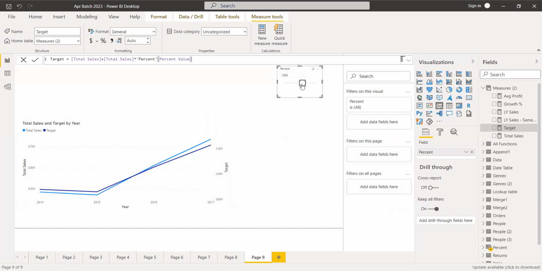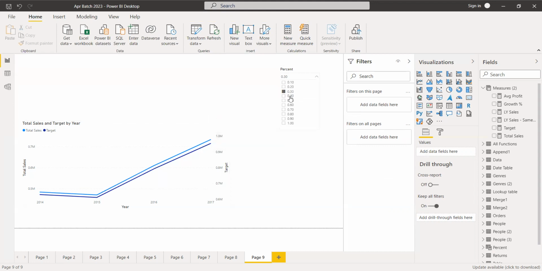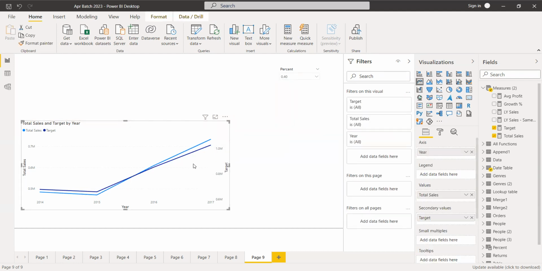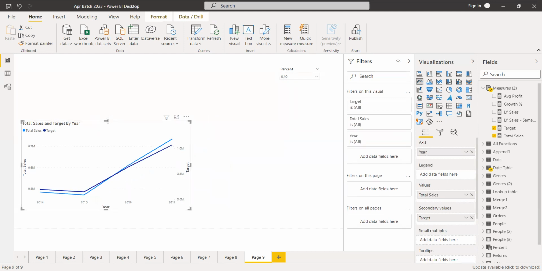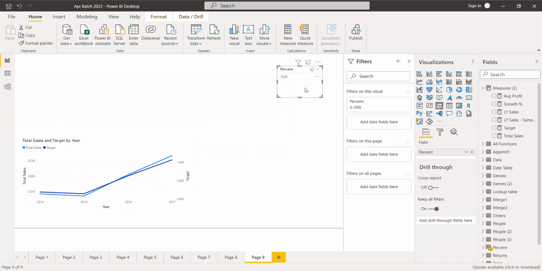So we are making this dynamic, and we can either use a drop down also here where we can select if my sales is increased by 20%, what would be my sales? You see that target line shows, and even the current year sales and the target sales. If I increase by 40%, you can see the number will change. This type of dynamic conditions we have to write when we are working on any kind of calculations. For that, we are trying to create a parameter.